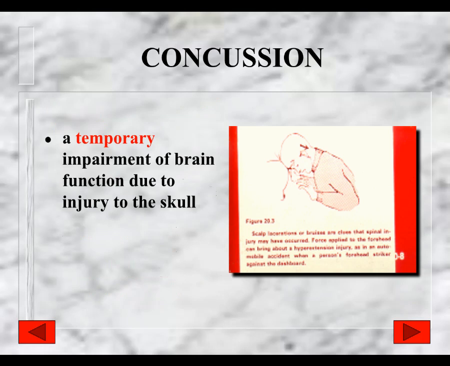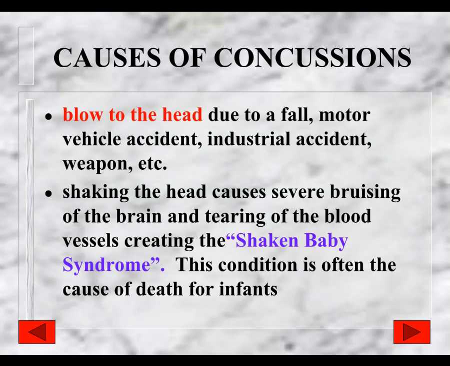Concussion. Now, concussion generally is temporary. It's a temporary impairment of the brain function due to an injury of the skull. We see lots of concussions in sports injuries. Sometimes they're related to falls or other issues. But with a concussion, generally after a week or so, they go back to feeling fairly normal.